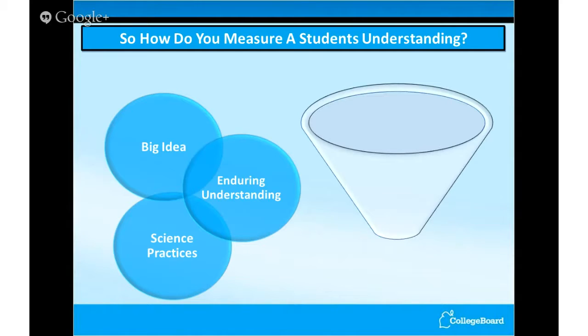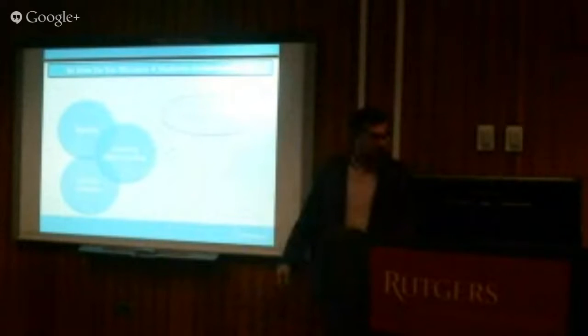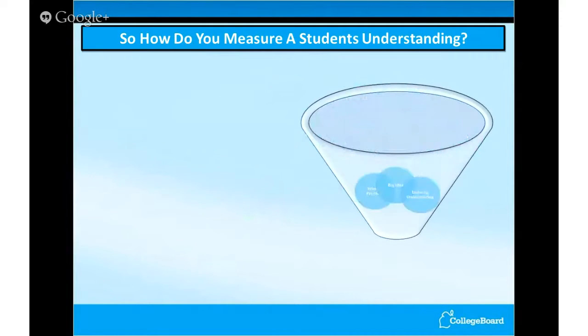And I usually pause at this point because I have to apologize to those people who have ever gone through ECD or any work like this, because I oversimplify it like crazy. What I do is take these 3 components and throw them into what I call the magic hopper, right? And the magic hopper spits out a claim. So all you really have to know is we take those 3 components, the big idea, the enduring understanding, and the science practice, and we combine them in some way to come up with a claim. And we're going to look at some of these claims in just a minute.